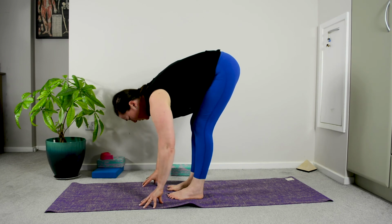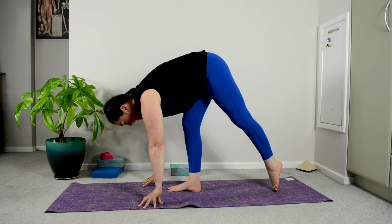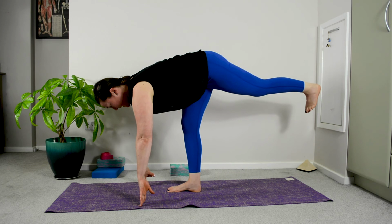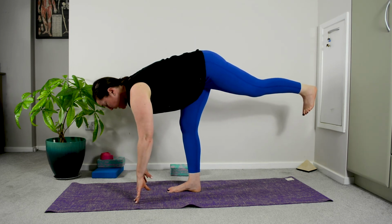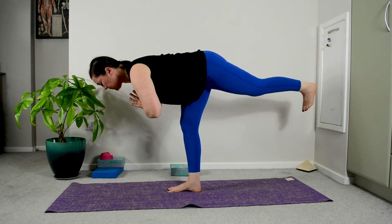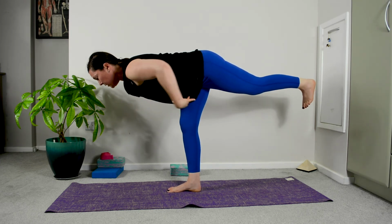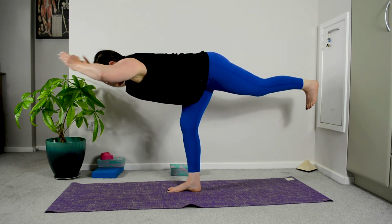So from here, both hands to the floor. Let's take the left leg back, toes are pointing to the floor, then the right leg ever so slightly lifts the left leg. Keep the hips facing down, toes down. And then you can lift, you can keep the hands there, or you can take the hands towards the chest into a prayer posture, into that variation of your warrior 3. You can even take the hands behind you, or the hands in front of you.